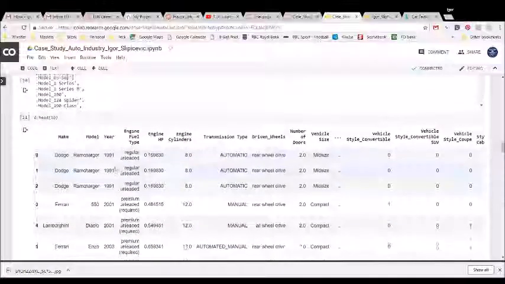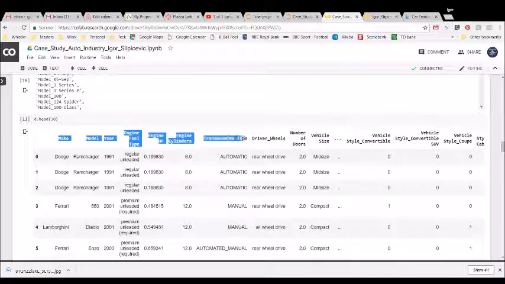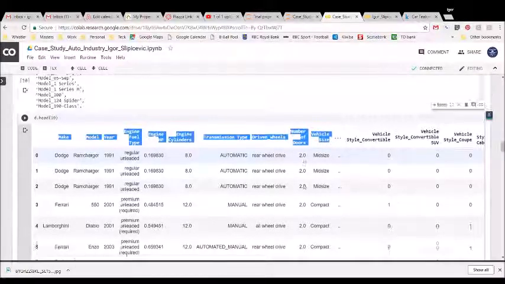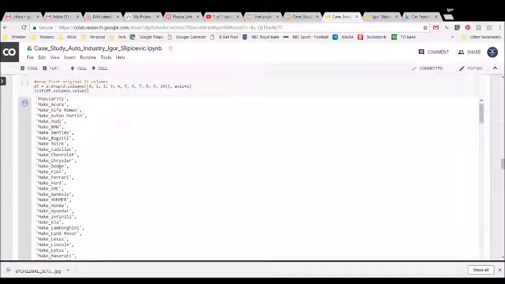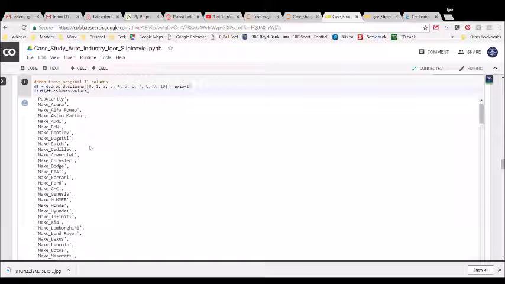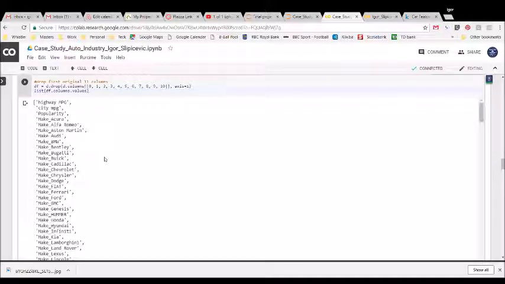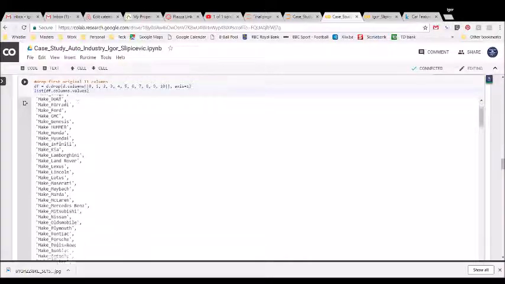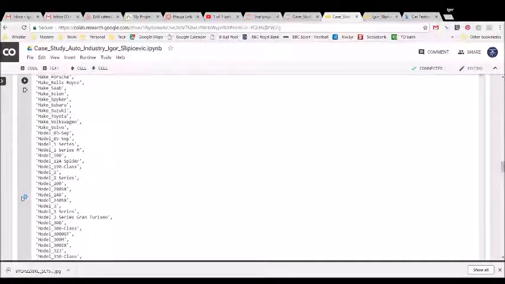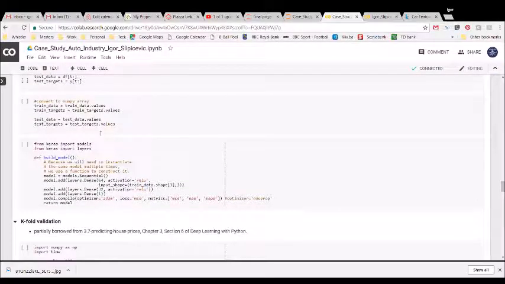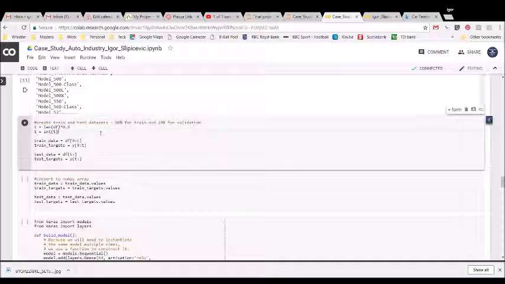We can notice that the data set still has the original 10 columns, which need to be removed from this data set. So this is what I've done here, just removing those 10 columns, and now I have the numeric ones which I will need, and the rest are those created by the one hot encode function.